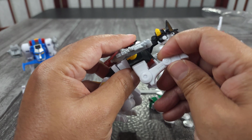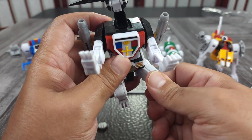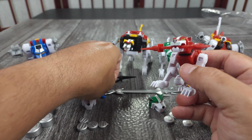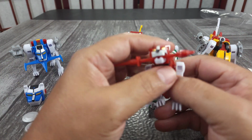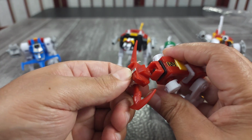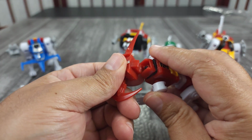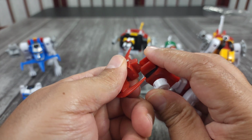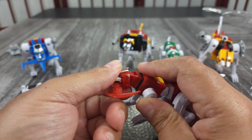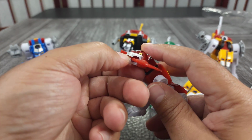and he basically has the same articulation as all the other lines, just their normal legs. They all don't have rockers. Again, he doesn't hold his weapon very well. It does fall out. Again, you have the head, and as you see, that's the problem with this being a model kit, because these are snapping model kits, so there's no glue or anything. I thought that was a given, but I figured I'd say it.